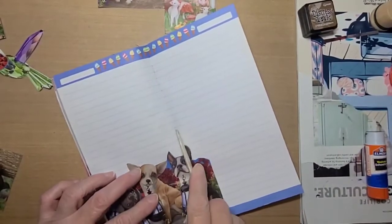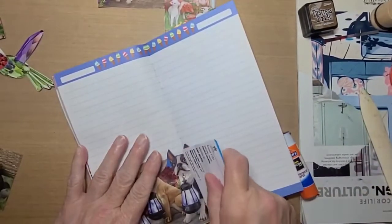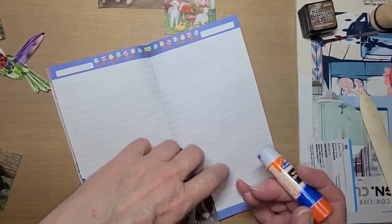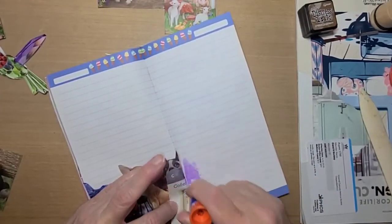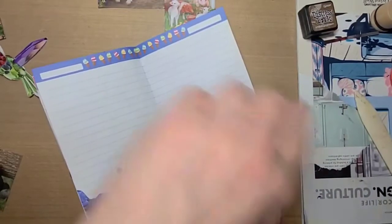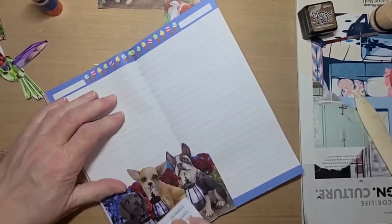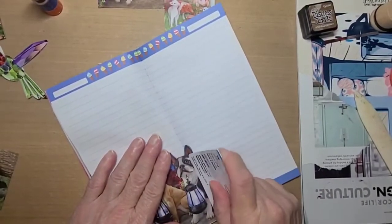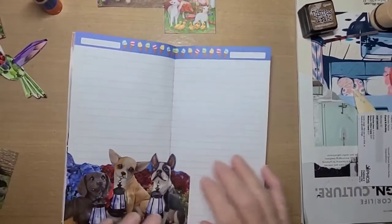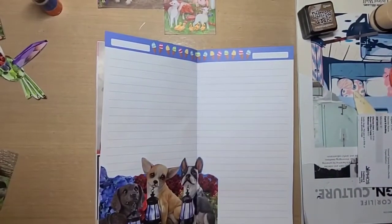Okay, let's get the... Actually, let's use this. It might be easier to get it in the crack. Look at that. See, that just does not... It's like it just disappears before I can get it laid down. It's like the glue disappears. The purple disappears and so does the sticky. I don't find it works well. And I put a good bit, and I don't wait. I put it right on the page. But, anyway.